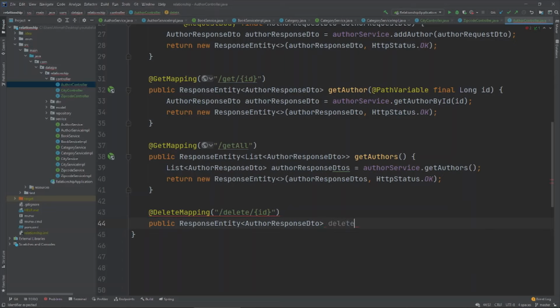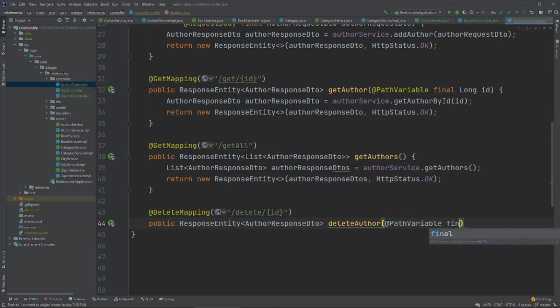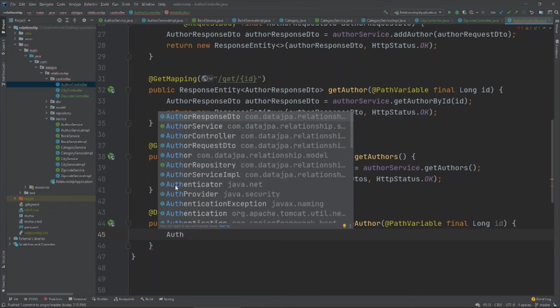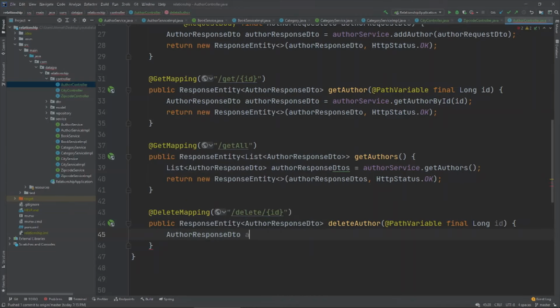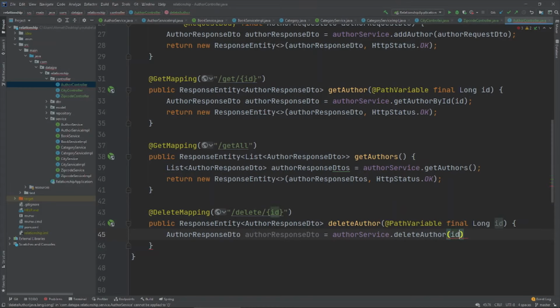Delete author with path variable final long ID. Create an author response DTO variable. Use the author service to delete an author and put the ID in it. And paste the response entity.